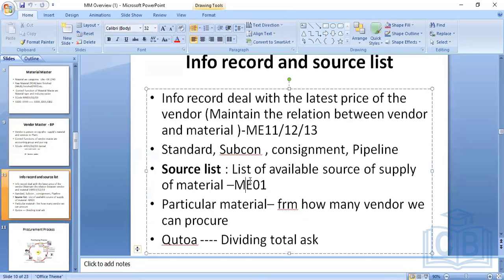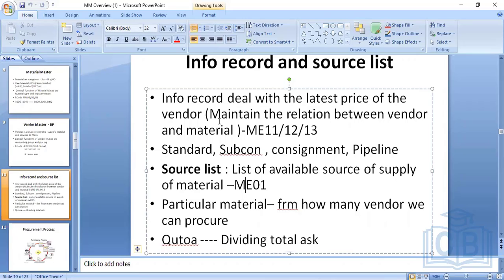And the next is info record. Info record is a combination where we are going to maintain the latest prices. The latest price of the particular material and plant combination. Here you can maintain all the latest prices of the particular material and vendor combination.